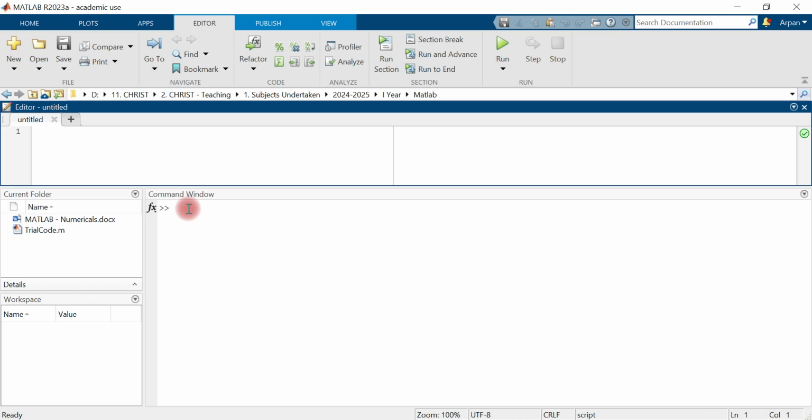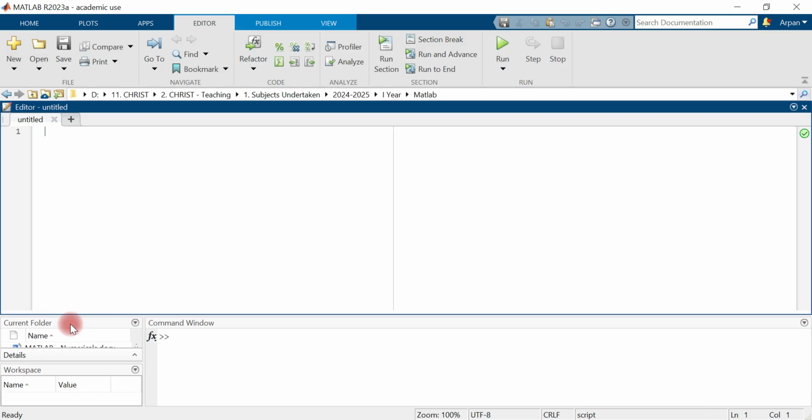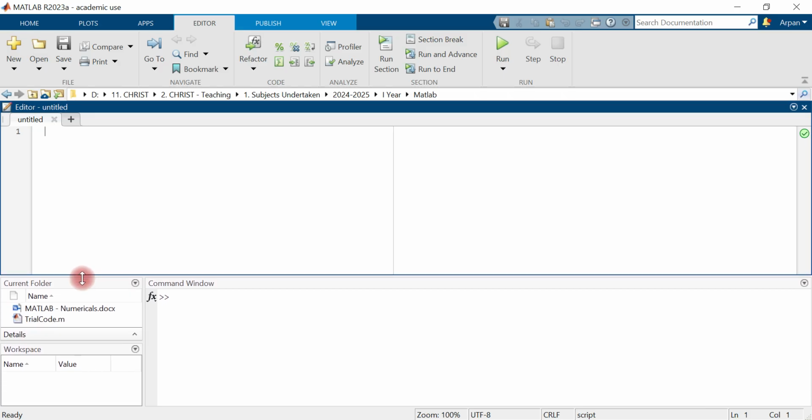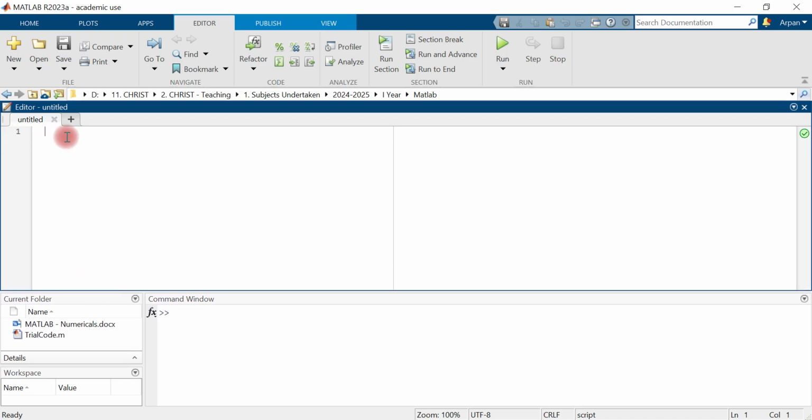So rather than writing my commands on the command window, I'll write the entire program on the editor window, right? So I increase this because that's where most of my code is going to be. And then I have my command window. Here we're going to start writing a code for one of the numericals.